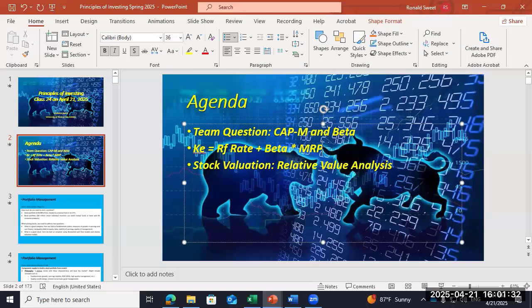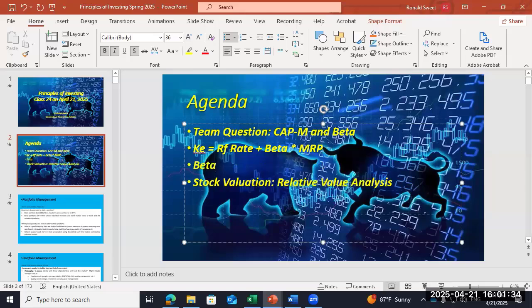All right. And then beta is a 4-step process. What are the 4 steps? Type of company, so what are your 2 types? Defensive, cyclical. Second thing, operating leverage. Third thing, financial leverage. And the last one, history. All right, so that's today's team question. That's paper 3, and it's going to be on the exams.